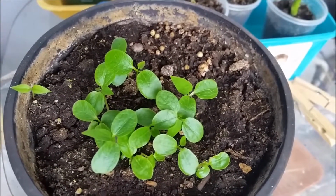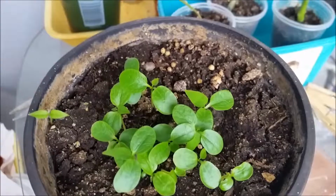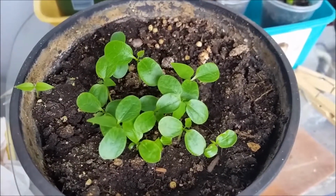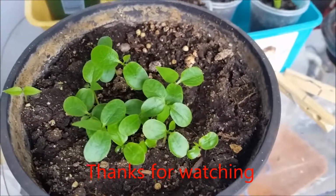Let's see if it grows pigeon peas and peppers and God knows what else. Because I don't remember what I put in here, but I put a lot of them. So I go for pigeon peas. I think that's what I did, but the future will tell.